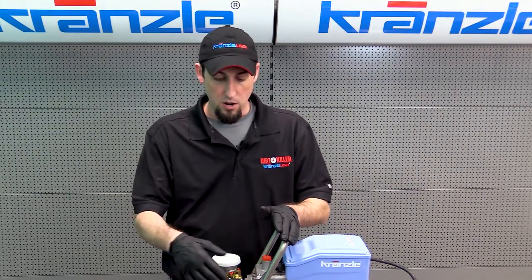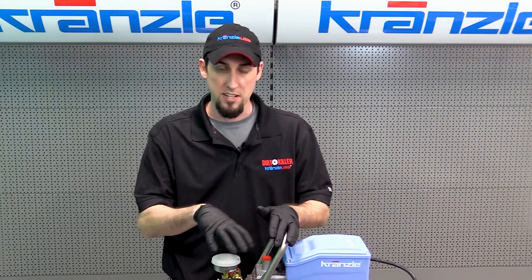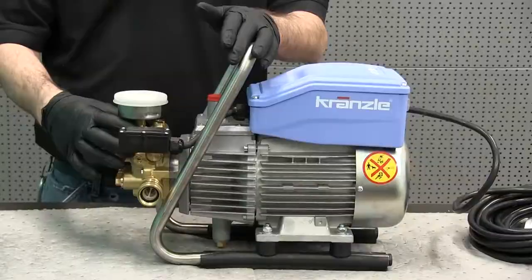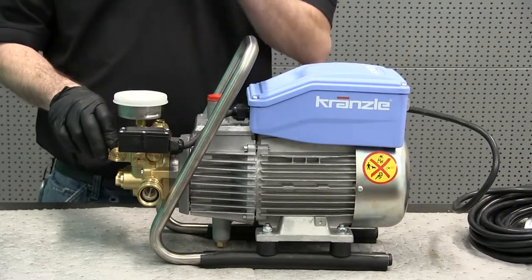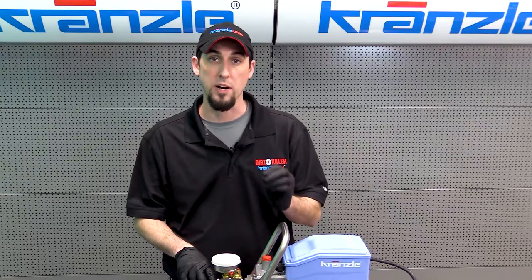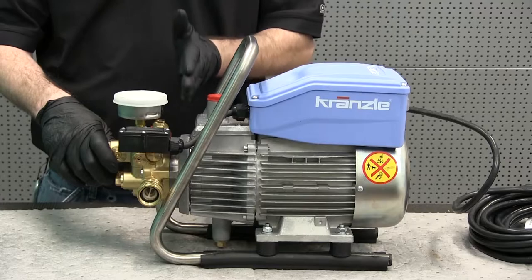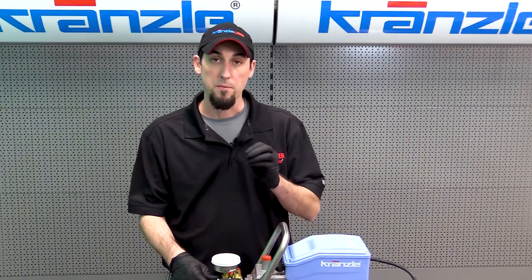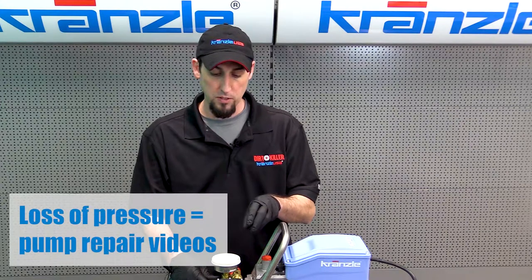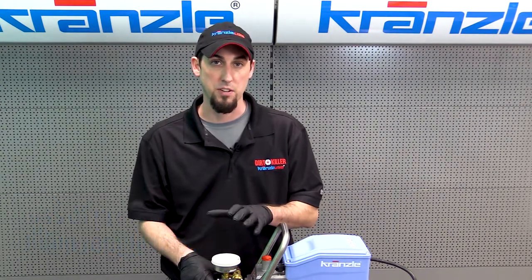Ruling all of those possibilities out, the root causes of pressure loss inside the pump are going to be our check valves and/or our unloader valve. However, if you're feeding off of a standing water source or a tank-fed supply, water seals can also cause pressure loss in that condition. So if you are looking for solutions for pressure loss, you're going to go to the pump section of the video.